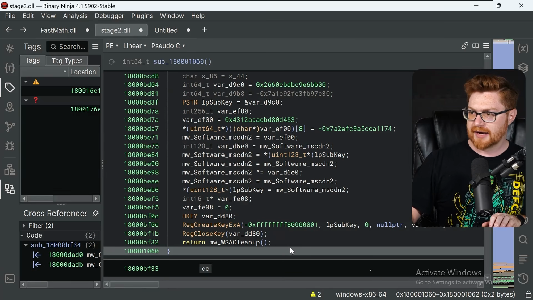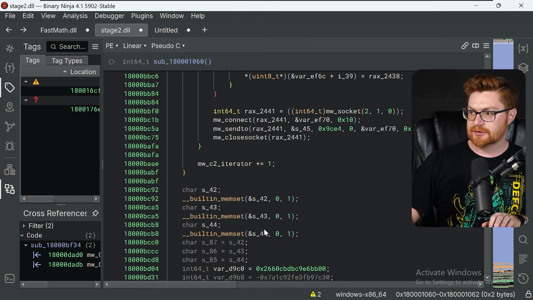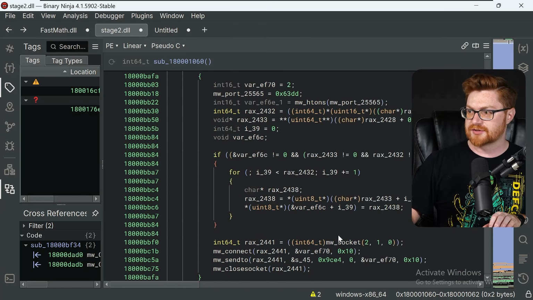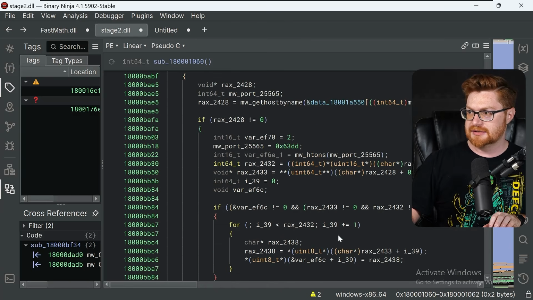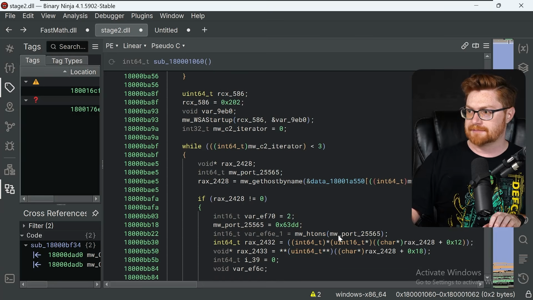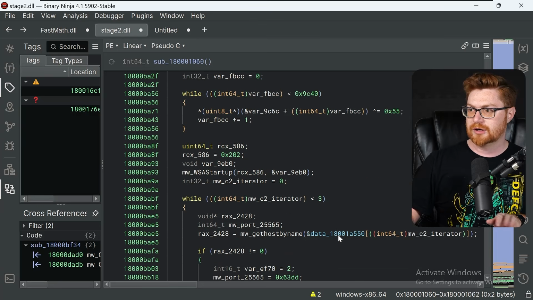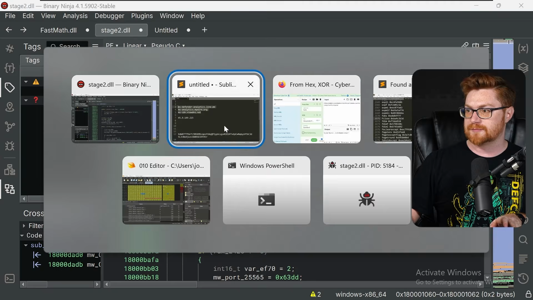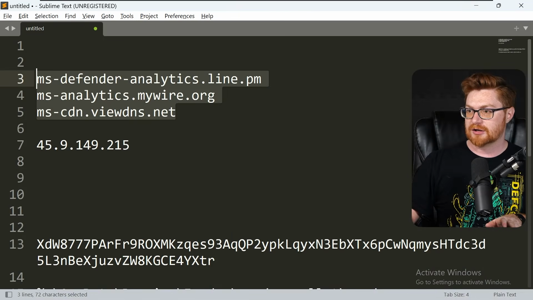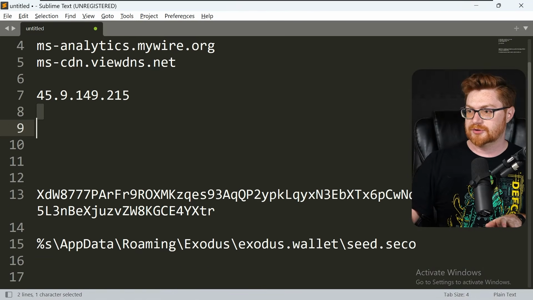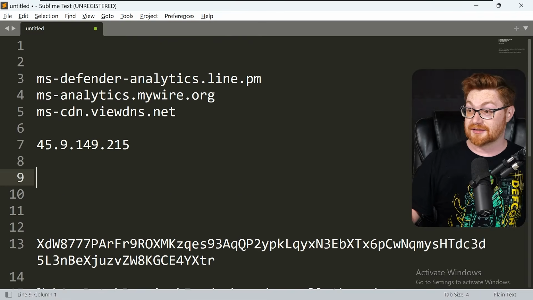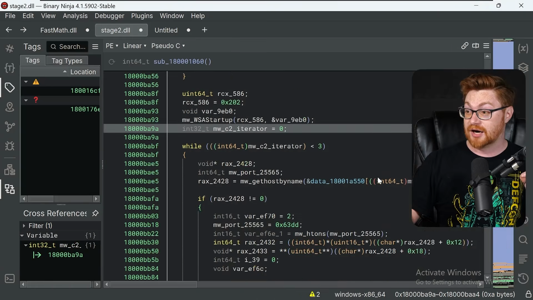That is it. It will open and read the Exodus wallet, grab the seed file contents, and then push that out to those 3 domains that we've been tracking all along in the IP address. It also notes the wallet information, but also creates a registry key that doesn't seem to do anything else. But that is the end of stage 2.